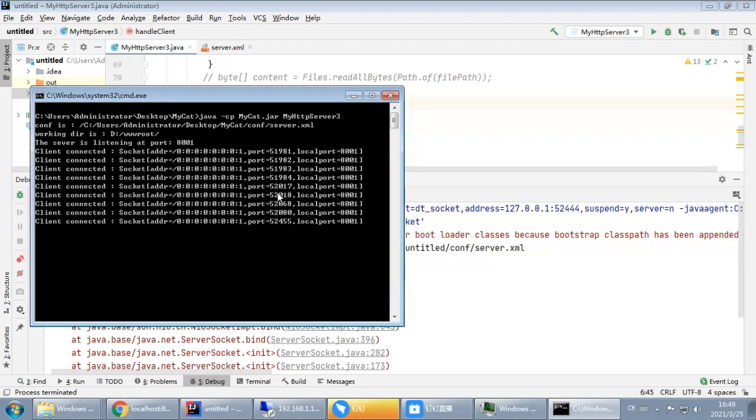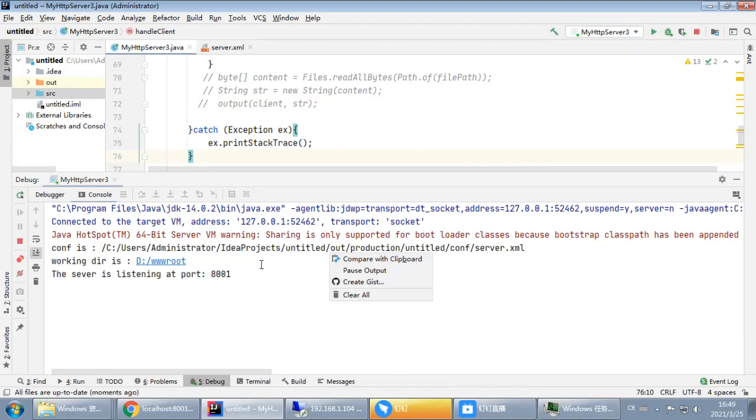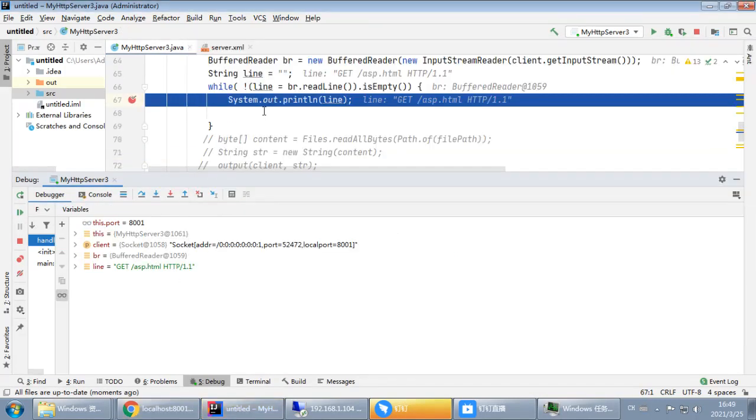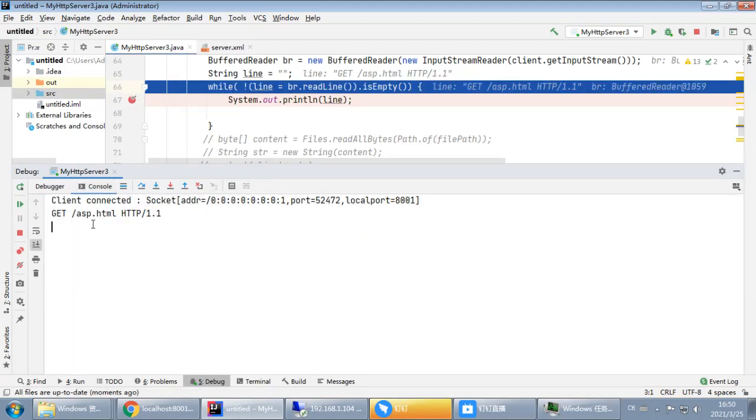That's because this is running, so we have to terminate it and re-debug it, clear all, and I'll refresh it. Okay, the breakpoint is hit, and step over and see the console.